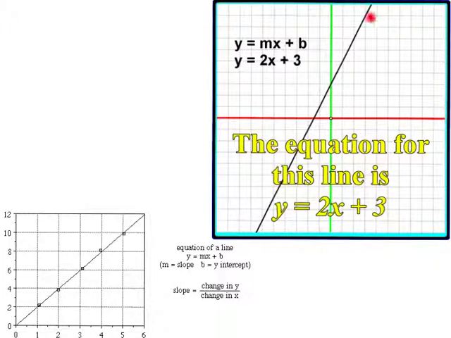All right, so we look at this line, and we see that the equation for this line is y equals 2x plus 3. You see that 1, 2, 3. This is the y-intercept, so that's the b portion of the equation. The way you plot this is from 3, we're going to go up 2 and over 1. Up 2 over 1, up 2 over 1. That's why this has to be a fraction, 2 over 1, because that's what we're doing here.